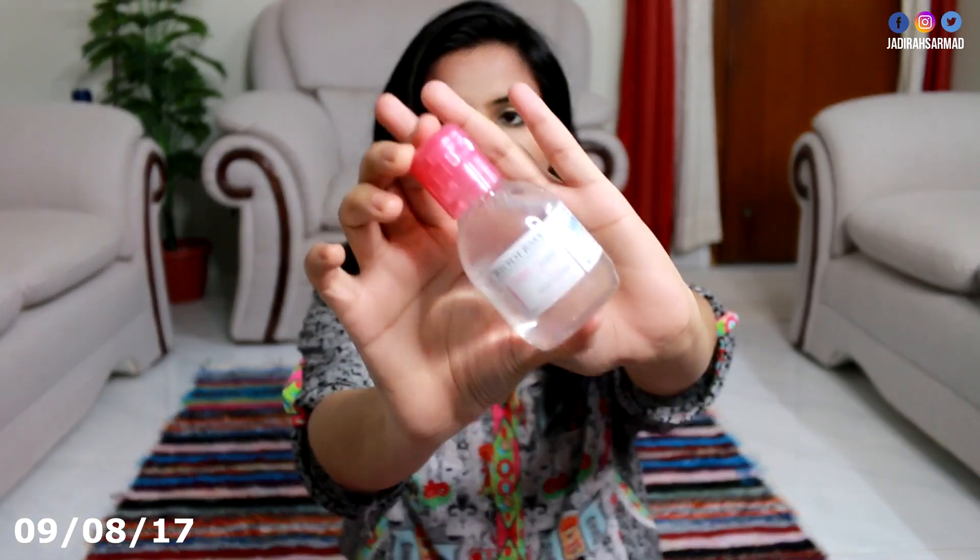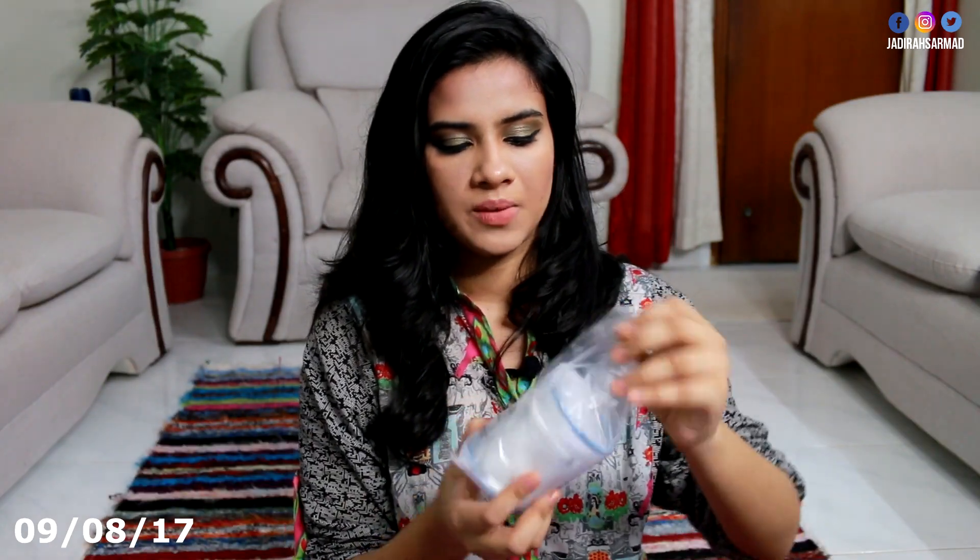On 9th August I got a parcel from Bioderma — they sent me the Bioderma Sensibio makeup remover along with some cotton pads. Then on 11th August I got a huge box of Peridot products early morning, but I could not unbox it on camera because it had already leaked and my mom had already opened the parcel. We had to clean everything up. I'm still going to show you everything I got in case you're interested, even though it's basically all cleaning agents.